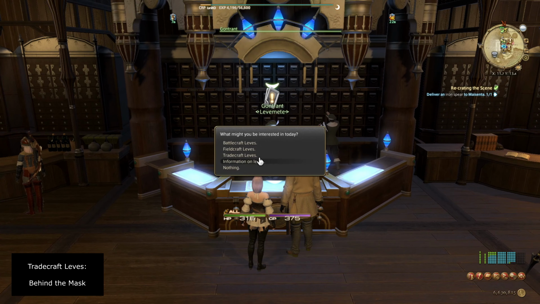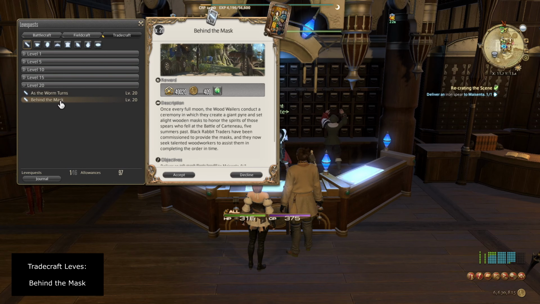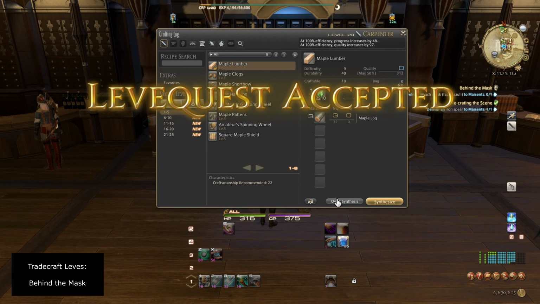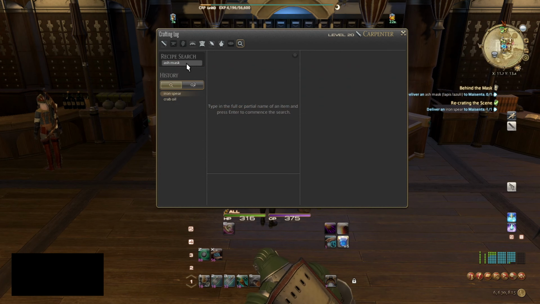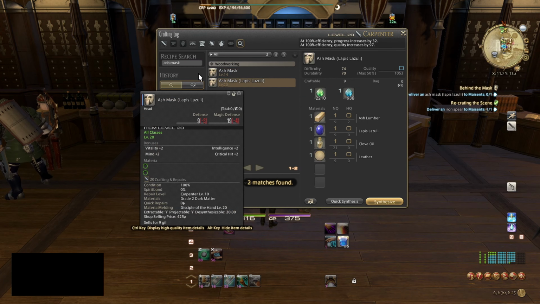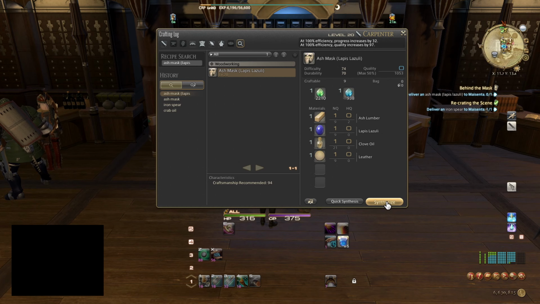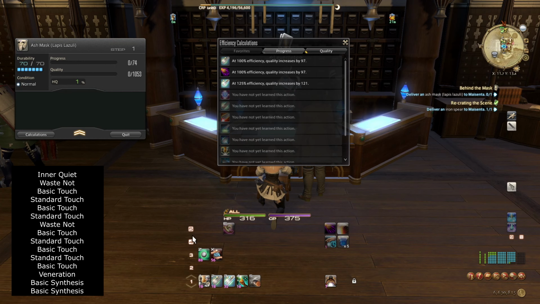So now speak to Gontran the Levmet, and accept the level 20 Lev quest known as Behind the Mask. This is a triple turn-in, so we're going to have to craft 3 items for every Lev quest that we do. For this Lev quest, we're going to be crafting 3 high quality Lapis Lazuli Ash Masks. So make sure it's the Ash Mask with parentheses Lapis Lazuli afterwards. And of course, you can supplement your control stat with high quality materials.